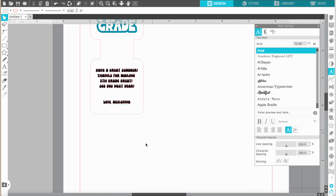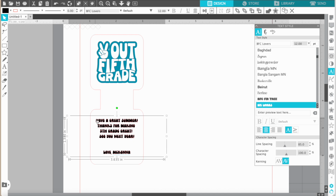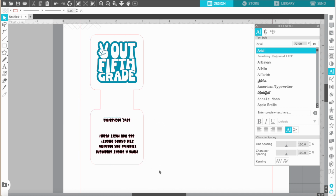And this is what our cards are going to look like. But I will say there's one thing we need to make sure that we change before we copy this and duplicate it. So since we are folding this back piece over the back side, if we print it like this, it's going to be upside down. So we just need to rotate it 180 degrees. And when we do this, it'll show up perfectly.